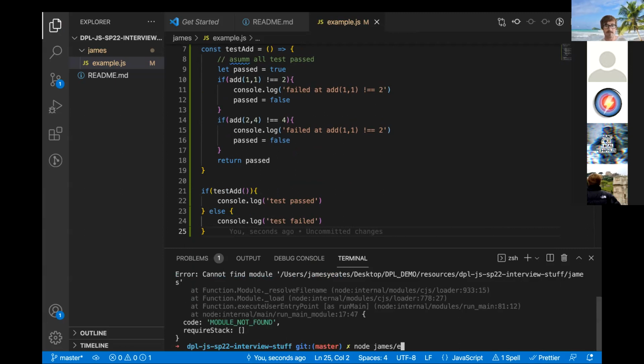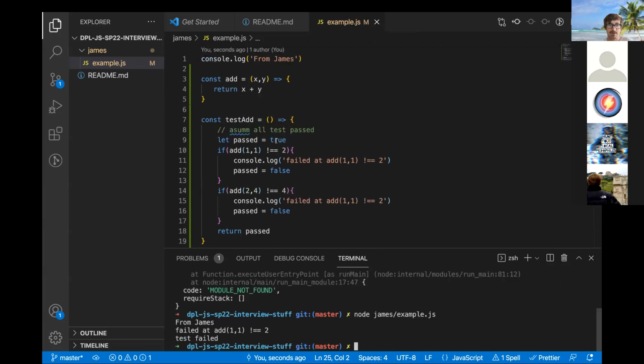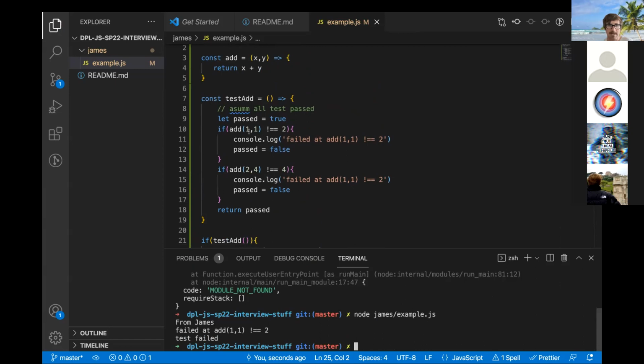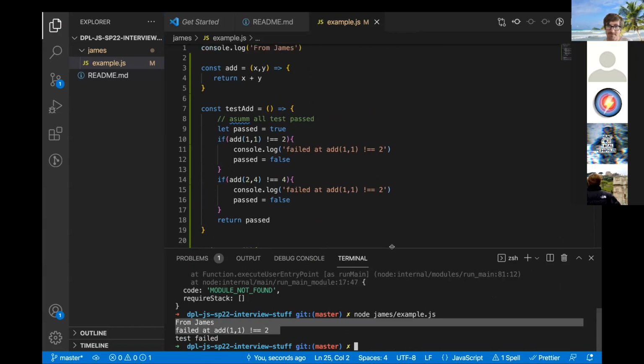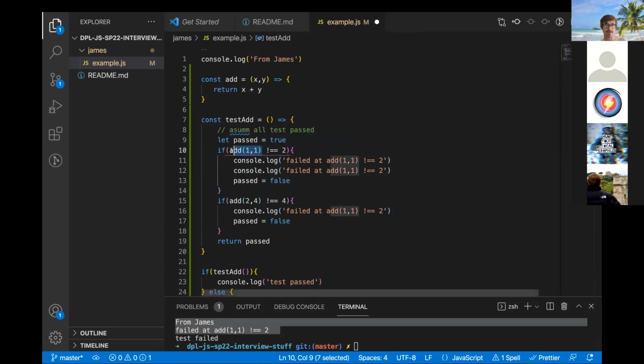So my function is failing, add 1 and 1. If that does not equal 2, I have no idea why that's failing. What did I do wrong here? Let's just see what this is. I'm a little confused, to be honest.